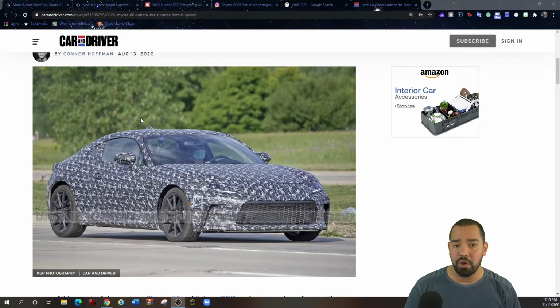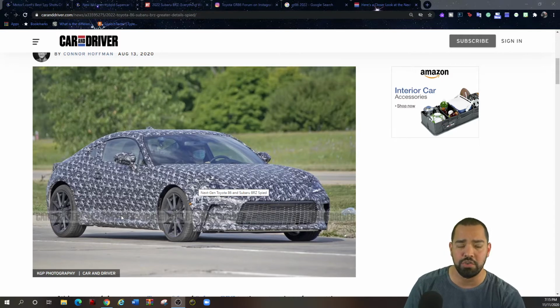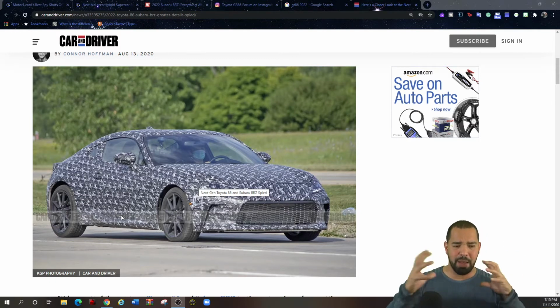This is going to be the Toyota version of it, and it looks similar to the Toyota Supra, with the underline LED lights under the headlamps. From what I see on the side panels, it looks very much like Toyota and Subaru used the previous generation's GT86 body look. Basically, the body type, I think, is the same. I believe what they did is work on the underpinnings of this body and move on with a newer revamped suspension, newer transmission, and newer engine.